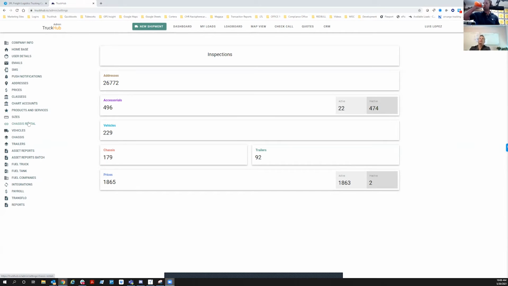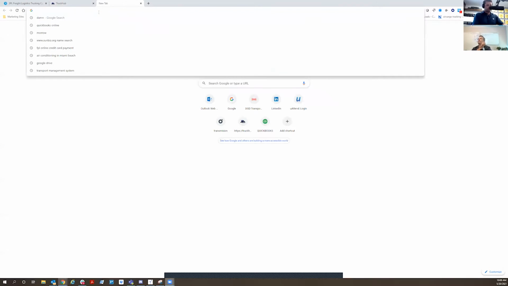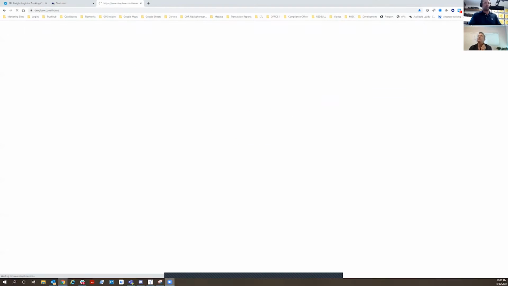No, that's completely understandable. I just want to make sure that they were. I've met with carriers that say they control their drivers, and then I find out that they're really owner operators. We're not. We are a full asset-based trucking company. And I'll show you our Dropbox. I mean, we have.